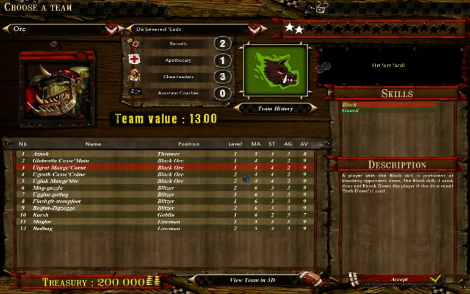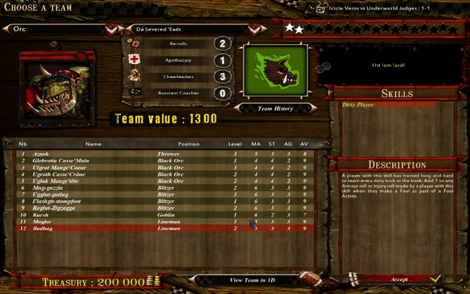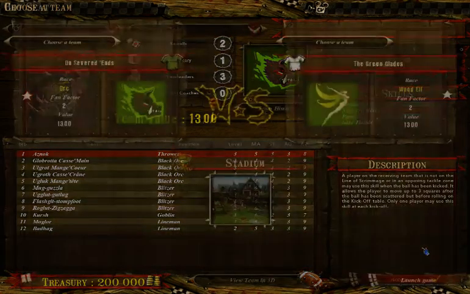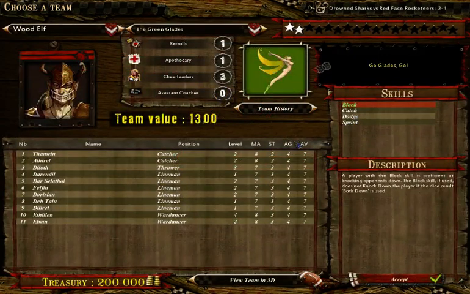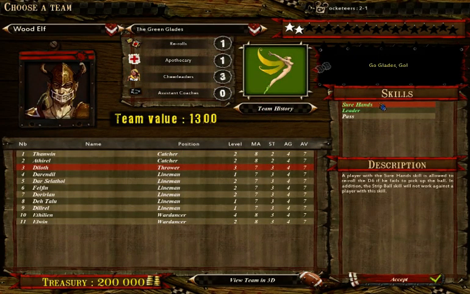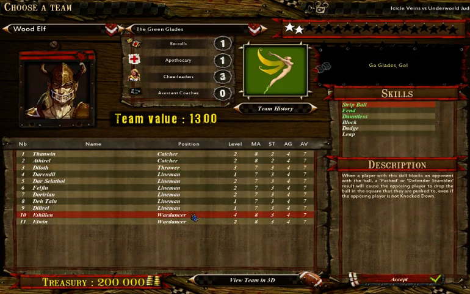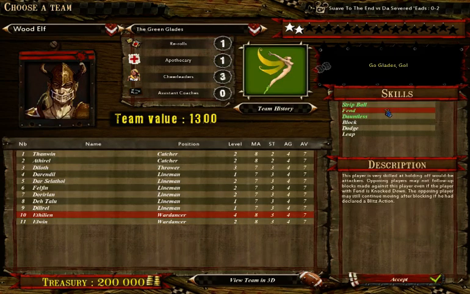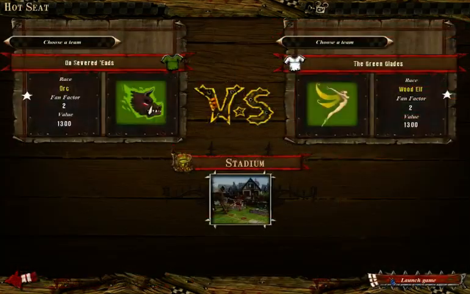You'll note that we have a few level 3, level 2, level 3 characters. They have some additional skills beyond what they start with. Both teams have a few of these. Specifically, Aznok the Thrower has Leader, which allows the team to get an extra reroll when he is on the field, and Kickoff Return, which means he can move up to 3 squares after the ball has been scattered to get underneath the ball. The Green Glades, the Wood Elves, have a level 3 that also has Leader and Sure Hands, which allows you to pick up the ball easier. A level 4 War Dancer has Strip Ball, Fend, and Dauntless. Strip Ball allows you obviously to pick up the ball. Fend keeps players away, and Dauntless means he can hit bigger guys.